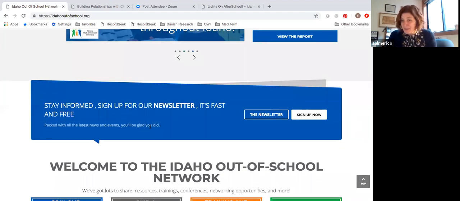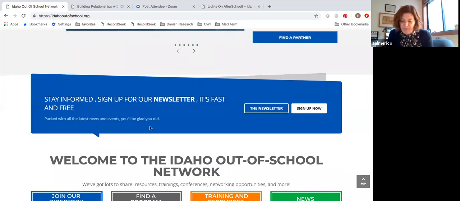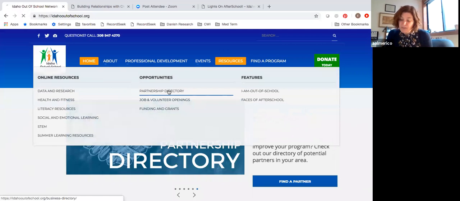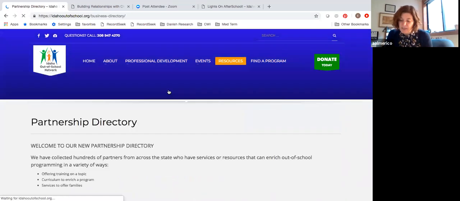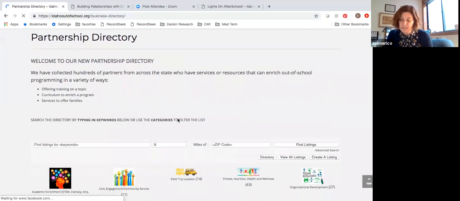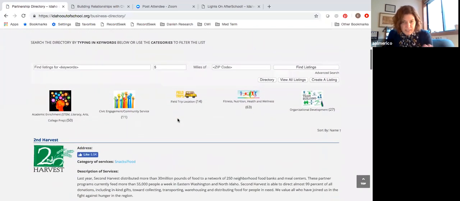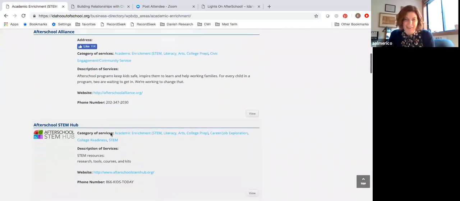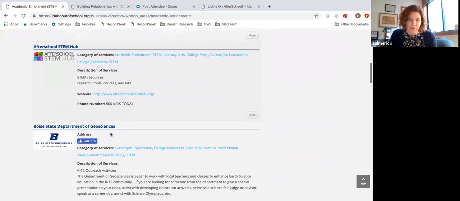I'm going to continue on to partnerships. We have a listing on this new interactive website of partners, and this is people in the area of academic resources or field trips, fitness development opportunities, civic engagement. They're listed out in those categories. This is a great place to connect with resources if you're looking for something for your program. We do our best to keep this up to date, and it's continually changing. So you can explore in there to find different partnerships.